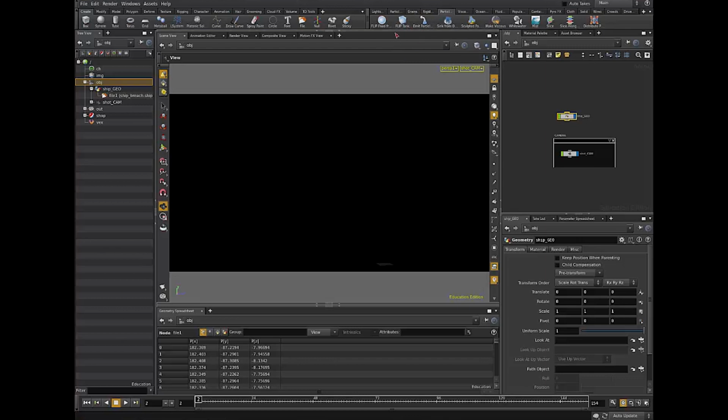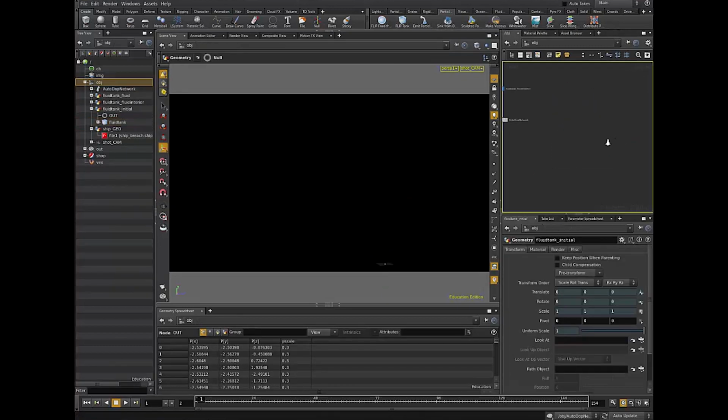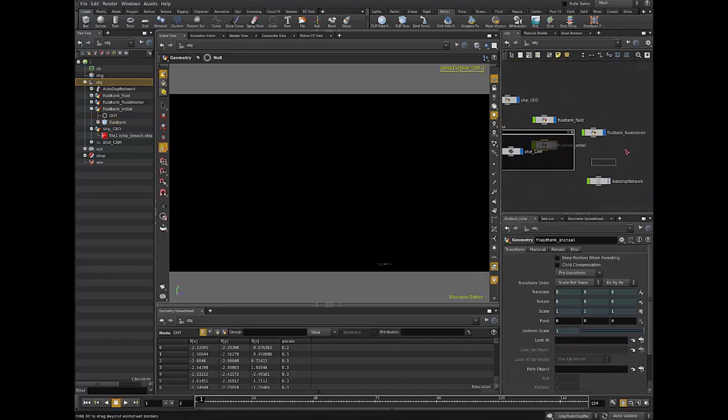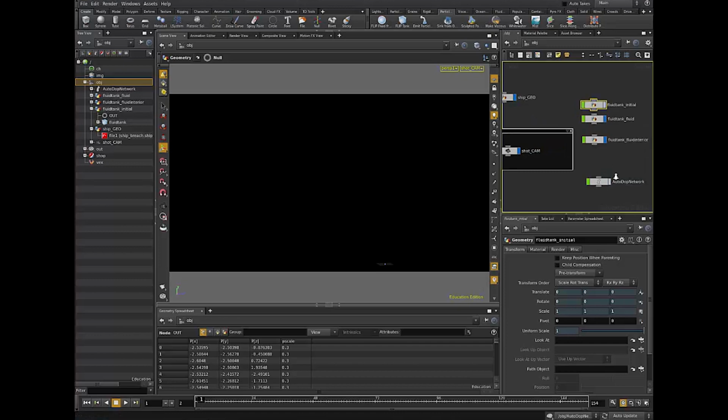This is going to be the source of our main flip simulation. So I'm just going to drop a flip tank in. This is going to create a couple of nodes at the object level. So we've got our fluid tank initial, fluid tank interior. For now we can turn off our fluid interior, we don't need that.